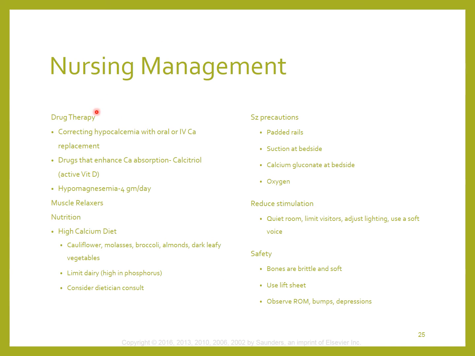You can see these itty bitty little words, this is what you're going to do for this person. First, you're going to give them some drugs. You're going to try to correct the hypocalcemia. You can give them oral supplements if it's not too severe, such as calcium carbonate. They also have, what's it called? Old ladies take it. Oscal, that's calcium, something, but it's calcium. So you can give them oral or you can give them IV.